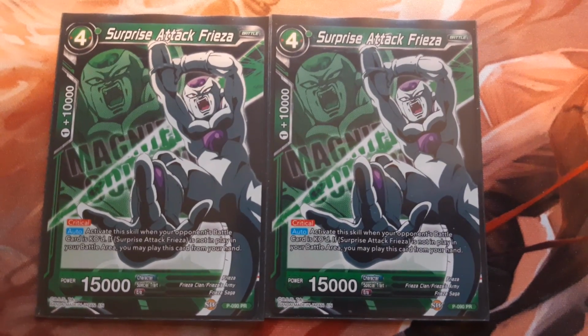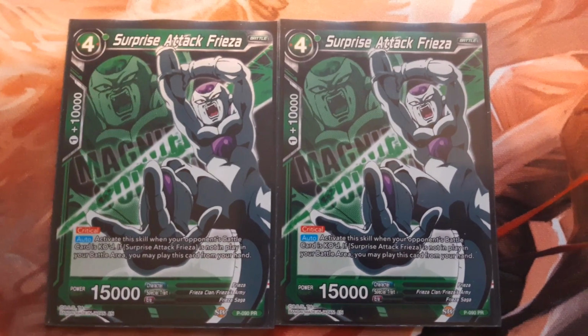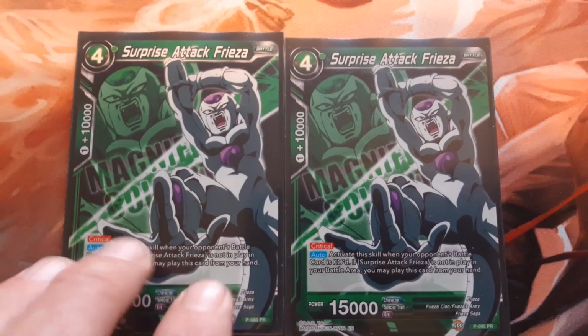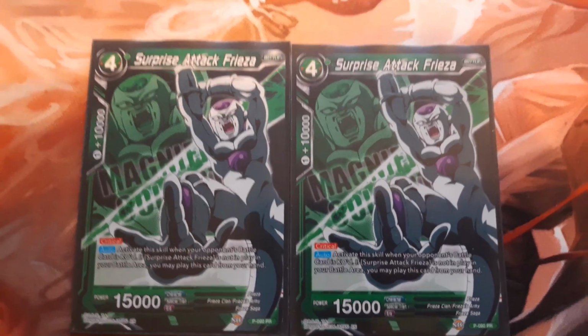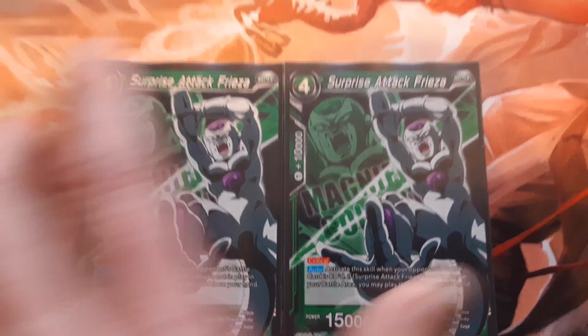Surprise Attack Frieza was in the deck. If you KO a card, it comes into play for free as long as you don't already have another one in the battlefield, and it has critical. So a lot of times you're setting this up as a free 15k crit after you KO something. And I have the Piccolos to KO, the Whis to KO, and a couple negates that KO cards too. So this was coming in free a lot.